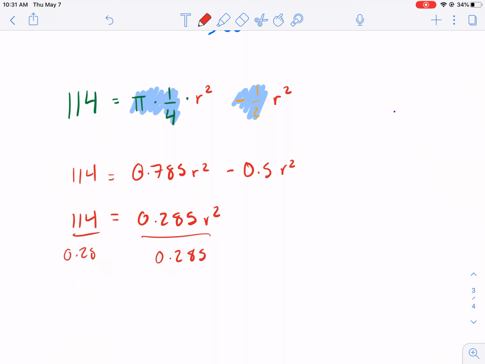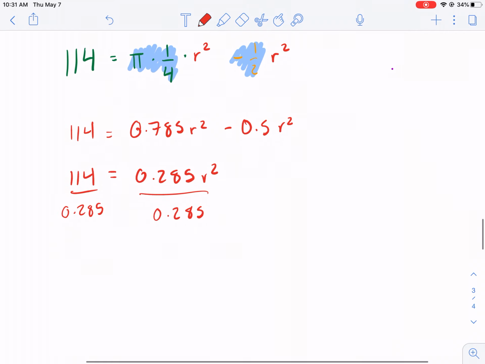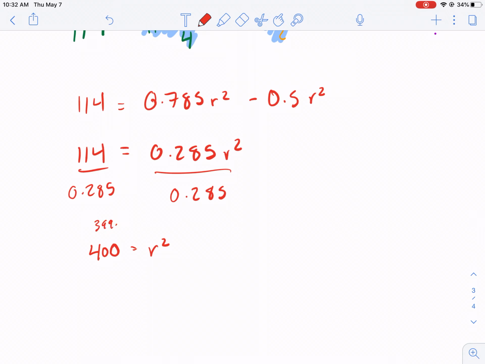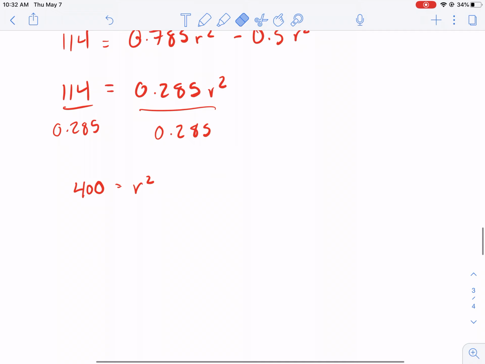Now, on my calculator, I'm not just doing 0.285. I have it stored, so I'm going to select that and find out the exact value. Rounded, I get about 400. I'm going to round it to 400. I did do some rounding there to get the numbers a little bit nicer. You should get something like 399.44, and I'm going to round up just to make this a nice even number. That's the reason why I'm doing that, just so you know.